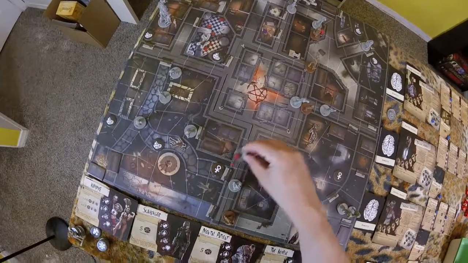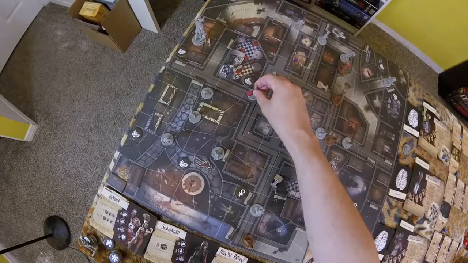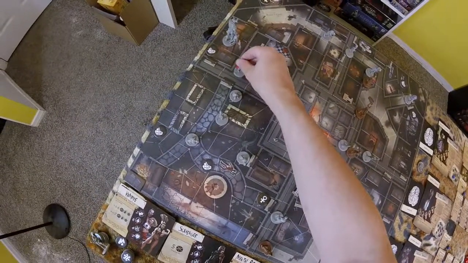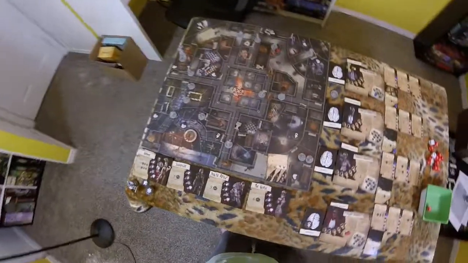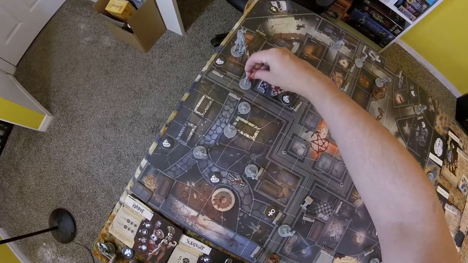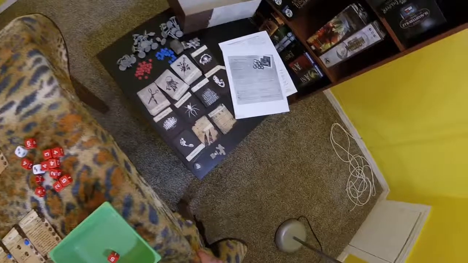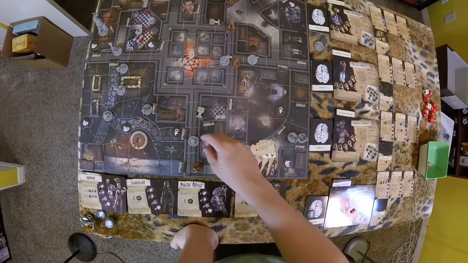We're just going to do this. So 1, 2, 3, 4, 5. Let's just, I guess that's 5 spaces away. And then she's going to recover 1 health. And then she loses mist form. Okay, back to what was going on here.